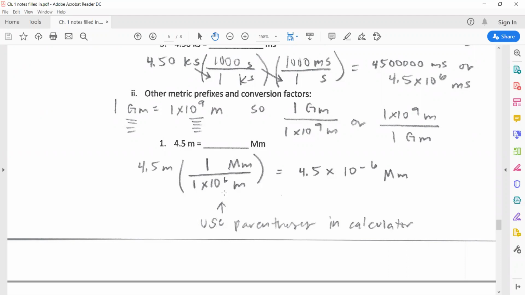And I'll have to double check here that I think I made an error right here where, oh no, mega is 6. I was looking at giga. Giga is 9th, mega is 6th. So that's why this is 1 times 10 to the 6th. Make sure that bottom value is in parentheses and that you're getting the correct answer here. We started with 2 sig figs and we're ending with 2 sig figs.